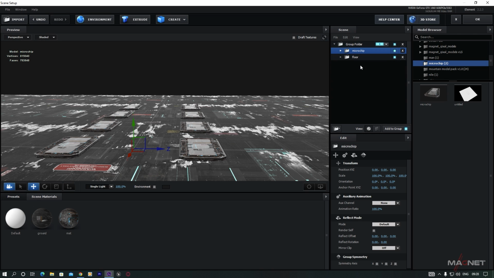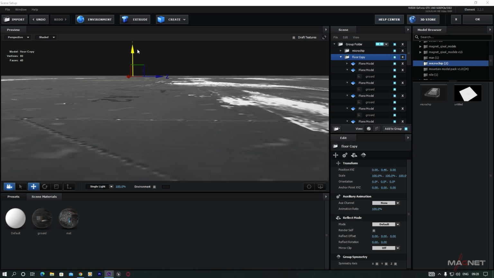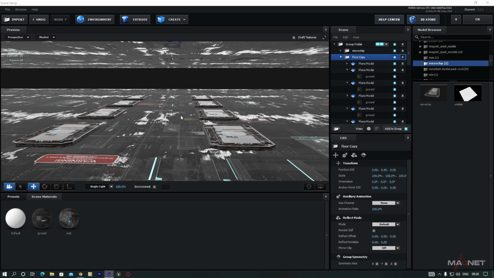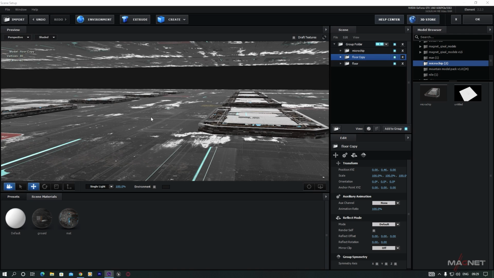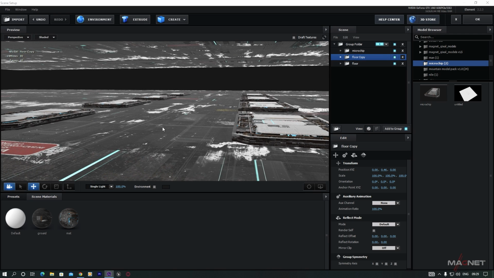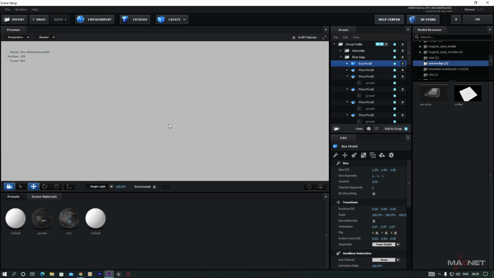So this will be our microchips, and now we're going to select this floor model and duplicate it. I press and hold the Alt key and click on this y-axis here. In this way you will create a nice ceiling for our model. Now we're going to put some pillars over there. How do we put the pillar? First we create a cube here. By using this cube we're going to make a pillar.